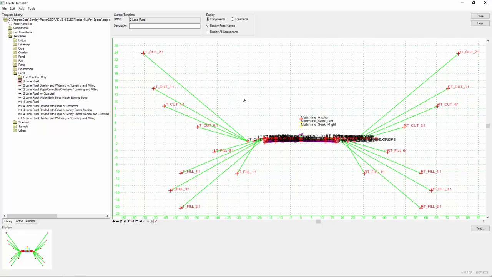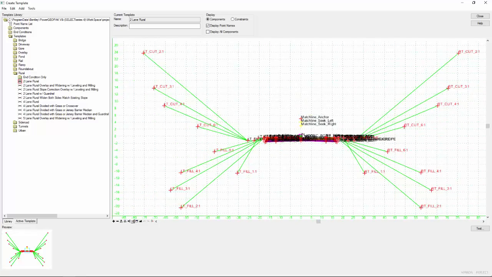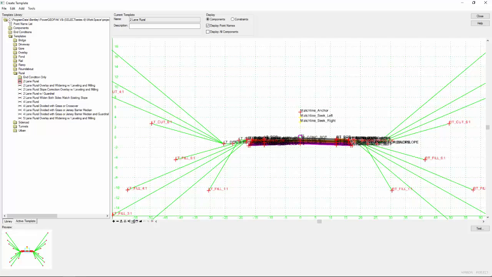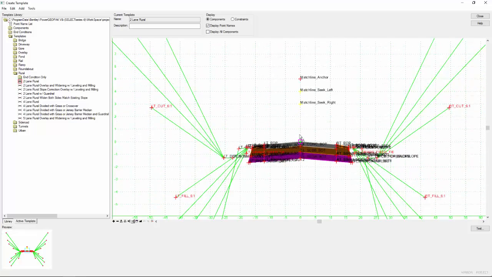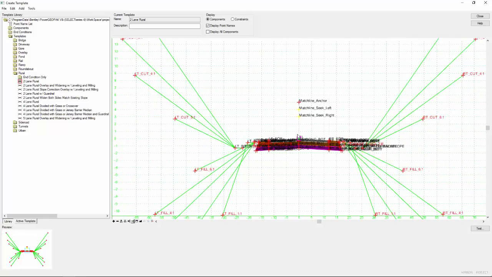Let's take a second to talk about view controls. There are a set of icons down at the bottom of the work area, and they are from left to right, zoom in and out in the X direction, and zoom in and out in the Y. Personally, what I like to do is use the wheel on the mouse. Rolling it forward and back zooms in and out, and if I hold the Shift key, that'll zoom vertically, and if I hold the Control, that'll zoom in and out horizontally.